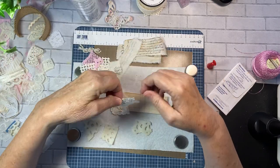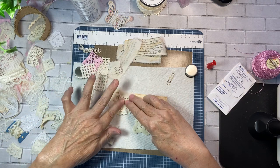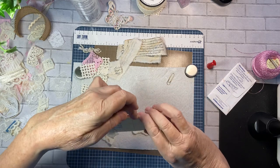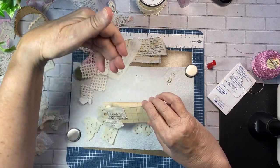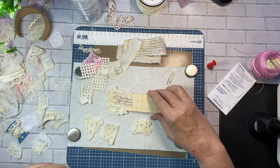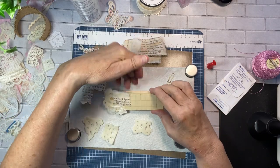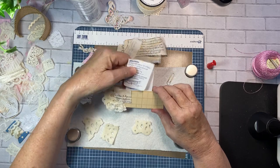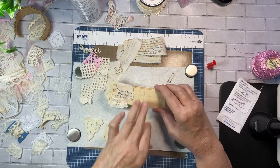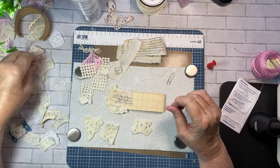We're just going to do some layering, keeping in mind that this piece here is going to be up against the spine or the center of your journal page, and we don't want that to be too thick. I think this might be a nice place to possibly use a piece of this. We're not going to be stitching on this. Keep in mind that you can have a lot hanging from the bottom, but you are going to be putting something in here, so you want to be careful about what you're doing at the top — unless you want to be having to pull things back to get a tag in here. If you have a lot hanging or dangling here, it's not going to be an issue.